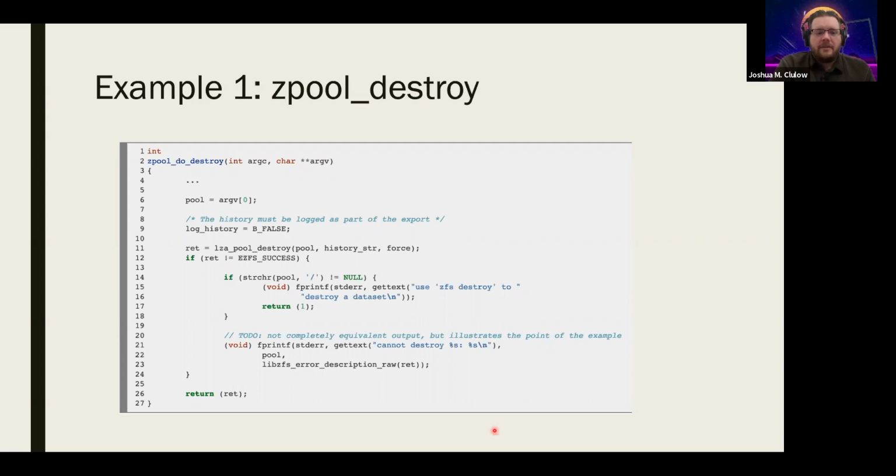They're all limited in that once it's there, it's difficult to evolve that interface. Whereas here you could have something like the pool destroy call taking the handle, pool, history string, and force, and then if it doesn't go well, you could have get error NVL or get error list of devices or something. We could add additional symbols that refer back to the handle and look at the failure state of the last operation without having to have completely designed that into the original call, I think.